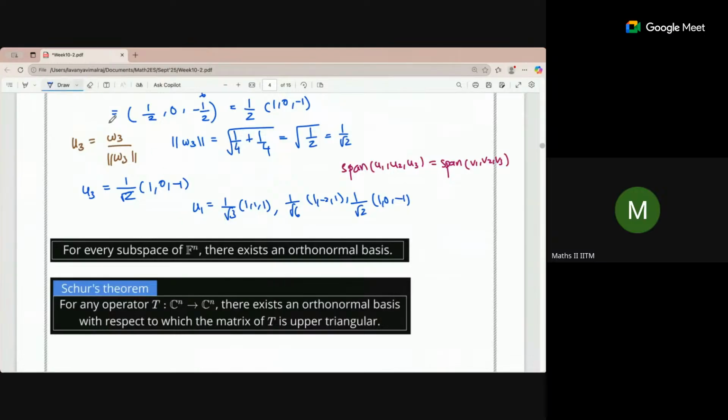So these are your orthonormal vectors. Is it easy to verify that they are orthonormal? Just take 1 1 1 and do the inner product with 1 minus 2 1, so you get 1 minus 2 plus 1, so 0. Same way this is also 0, this is also 0, so the inner product with each of them is 0, and each of them has norm 1. Okay, so this is the final orthonormal basis which we have obtained.